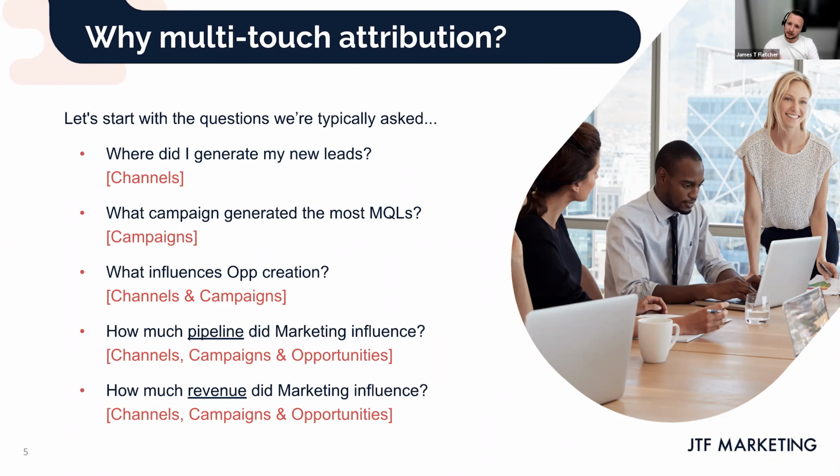Now, we've got to look at a couple of different areas in order to get that information. So the first one, where did we generate leads from? Which channel was that? What was it that generated those names? Was it paid media? Was it us going out and sourcing a list of names? Was it the salespeople who are another marketing channel generating names? What happened? Importantly, then the campaigns. What is the messaging? What is the content? How do we measure that and understand this piece of content works better than that piece? We've tried this angle. We're A/B testing another one to see what performs better than the other. And then importantly, where's the proof? Where's the opportunities that give us the true value of those different activities?